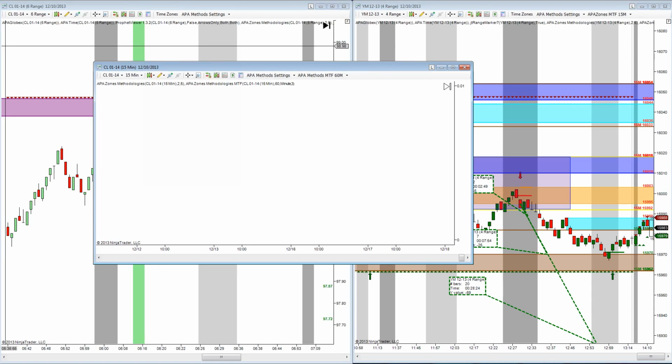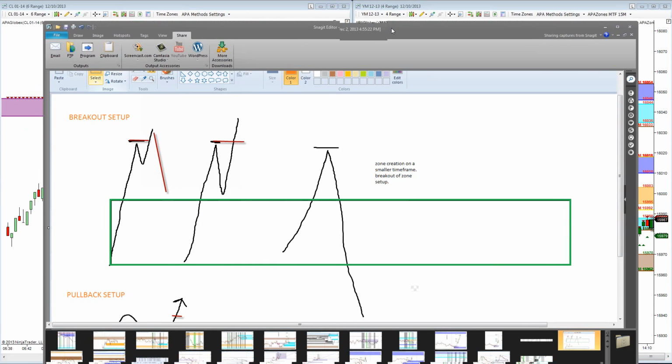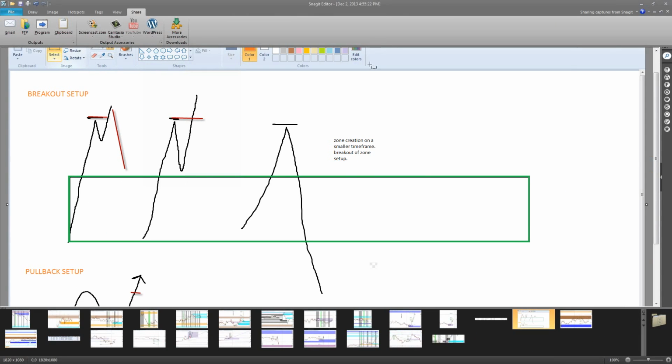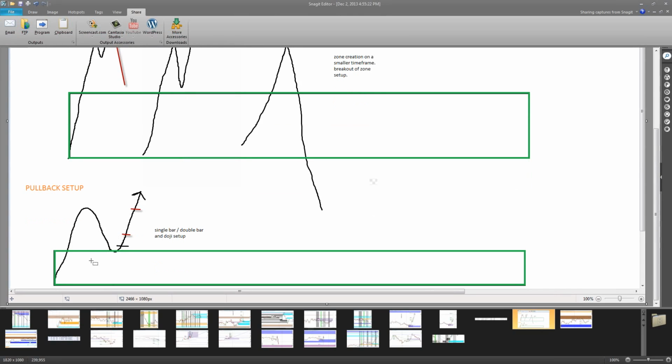But just so that everybody understands what we're actually talking about when we talk about the breakout as well as the zone creation and pullback setups. This is a pullback setup, so basically we're looking for that money bounce on the zone. Let's say we have a zone that's created sometime in the past, and it comes back for our money bounce, and then price action confirms that it's bouncing off this demand zone or support zone, depending upon time of day and how long this zone has been on our chart and what time frame you're on.